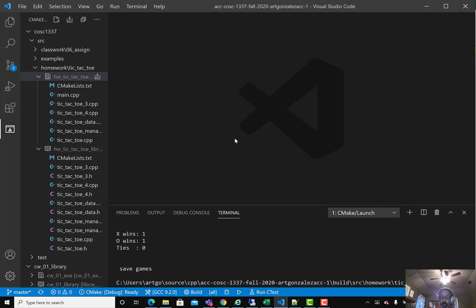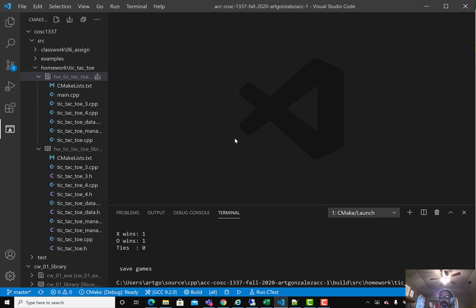Again, when you are writing out the vector of games, you iterate through the vector of games, but each game has a vector of pegs. So you have to iterate through the vector of pegs, create the output file for the game, and have the last character be the winner.